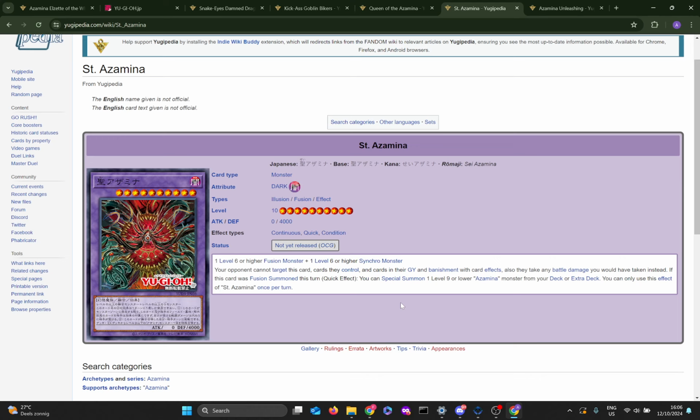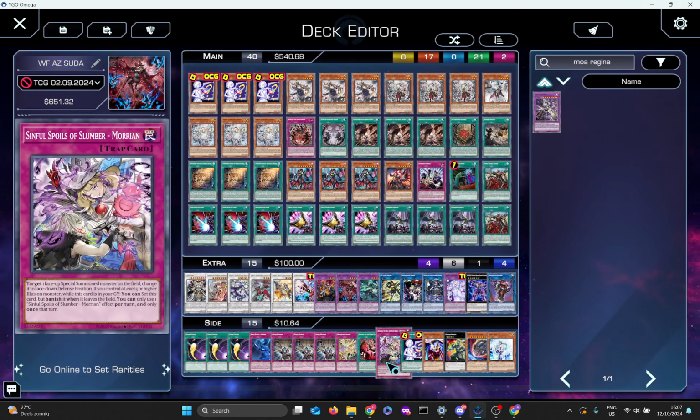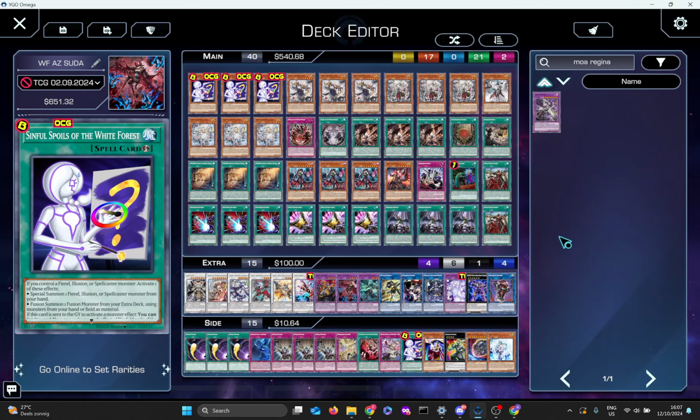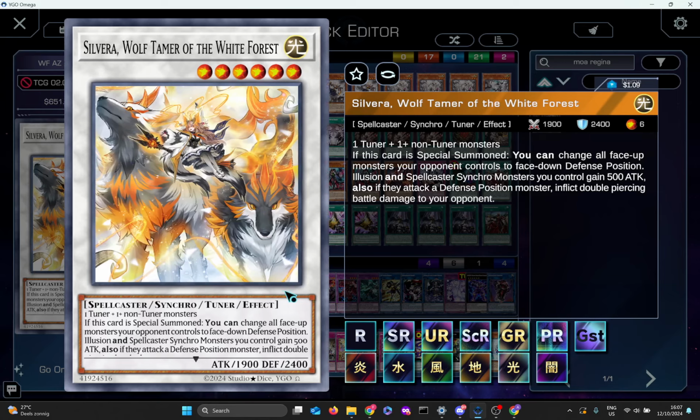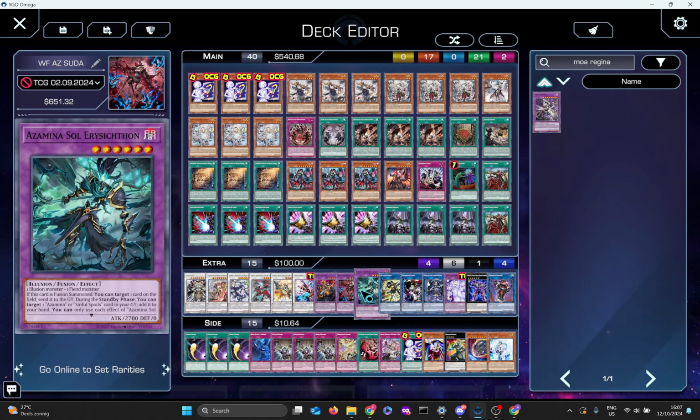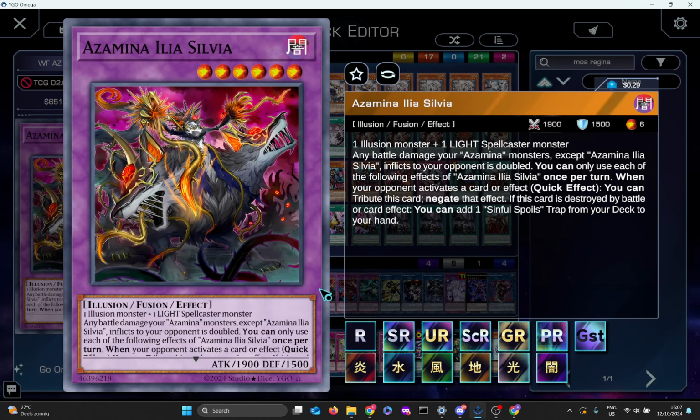So let me think for a second, okay? Because I haven't tested these, because I read these and I was so disappointed, so I didn't test them. A level 6 or high... See, the materials to make this are just so absurd. Why would I ever want to do this? Like, because you could argue, oh, well, you have the Sinful Spoils of the White Forest, where you can fusion summon a fusion monster from your extra deck using monsters from your hand or field as material. And it's like, okay, so you're telling me that I'm going to put a level 6 or higher synchro monster on the field, and also an Azamina card, not including Ilia Sylvia, because you can't use the negate first and then use it as material, because this tributes itself, so it will be in the grave.